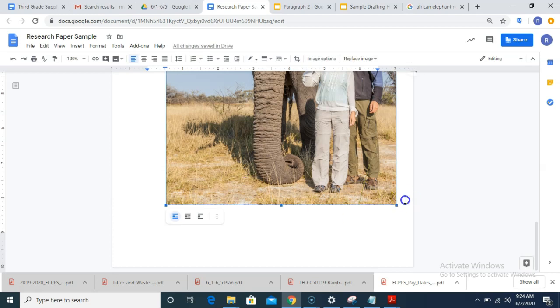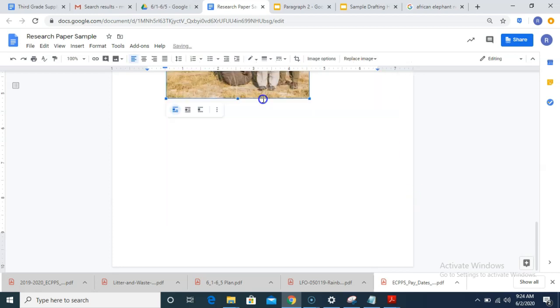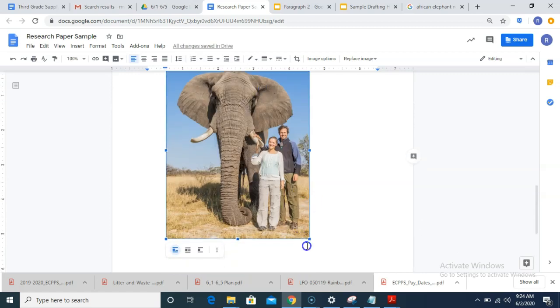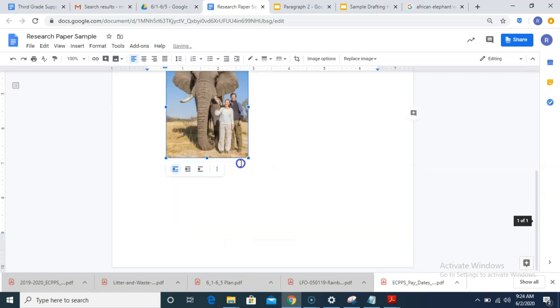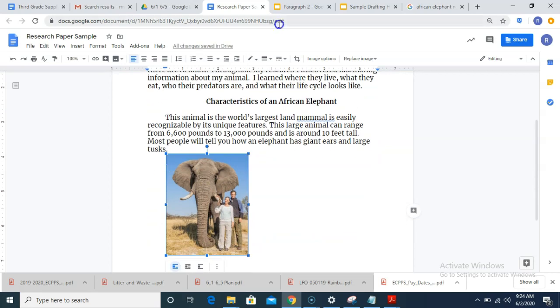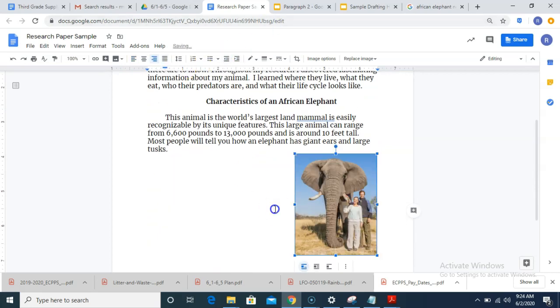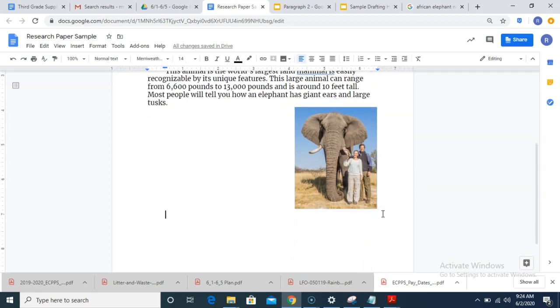Now this is gigantic, right? So I'm going to click on my picture and I'll make it smaller. Most of you know how to do this. We've done this in class a few times with pictures. And so now I have another text feature. I have a photo of an elephant. And maybe I want it off to the right. And then if you want, you can include a caption. So I could say something like, this photograph shows how large an African elephant is compared, can't type, to a human.